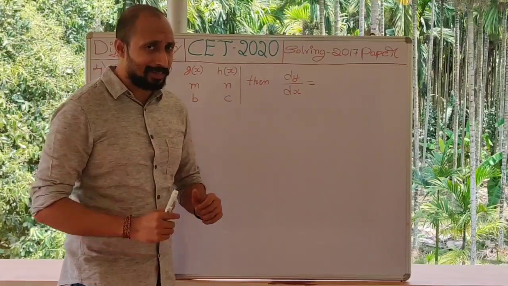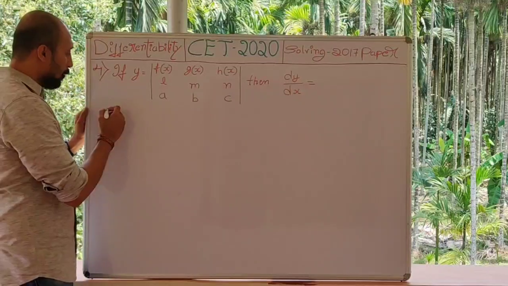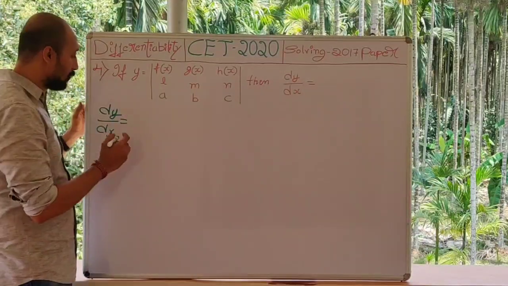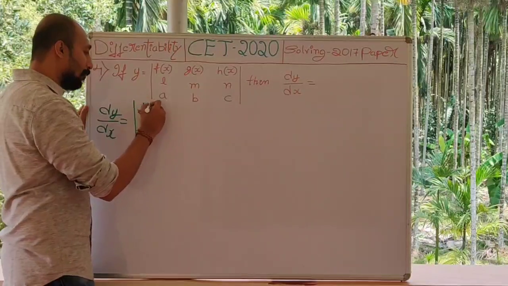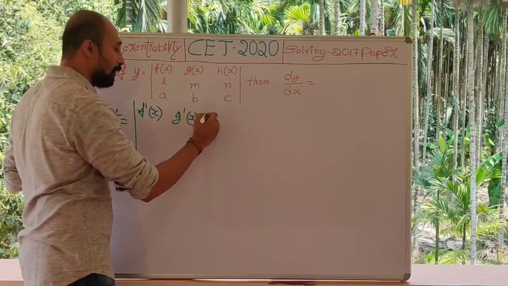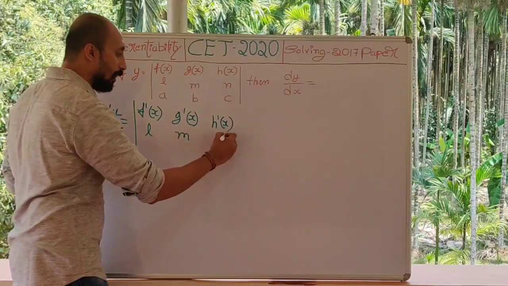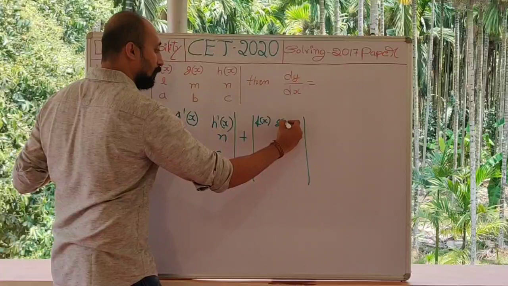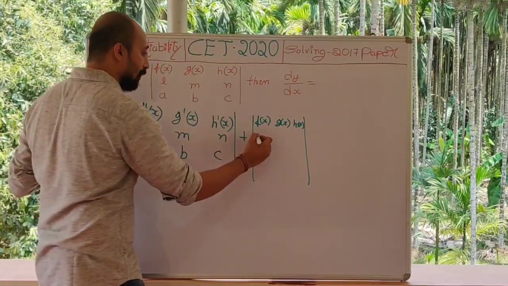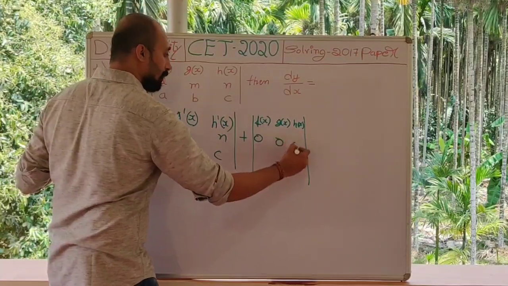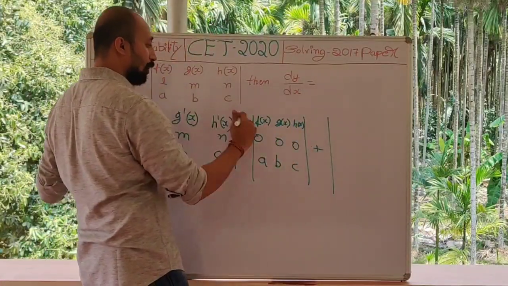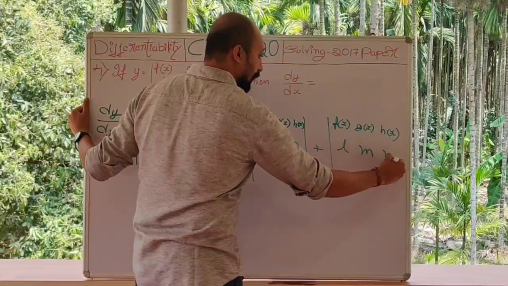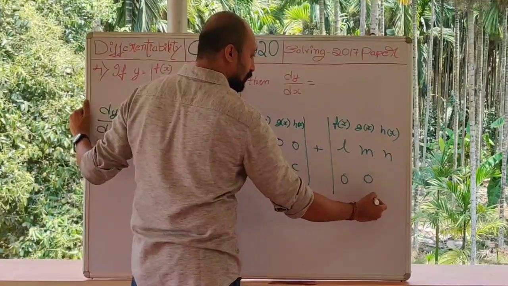The fourth problem of 2017 is here. What we're going to do here is, we're going to take dy by dx for this matrix's differentiation we need to do. So when we are trying to do this, we consider the differentiation of f of x as f dash of x, differentiation of g of x as g dash of x, and h dash of x. Is L, M and N, I will have A, B and C here. Plus, so here I'll be doing the differentiation for second row. What is the differentiation of L? L 0, M 0, N 0, A, B, C are kept same. And the third row I'll be keeping f of x, g of x and h of x same. Even L, M, N are same. What is the differentiation of A 0, B 0, C 0?